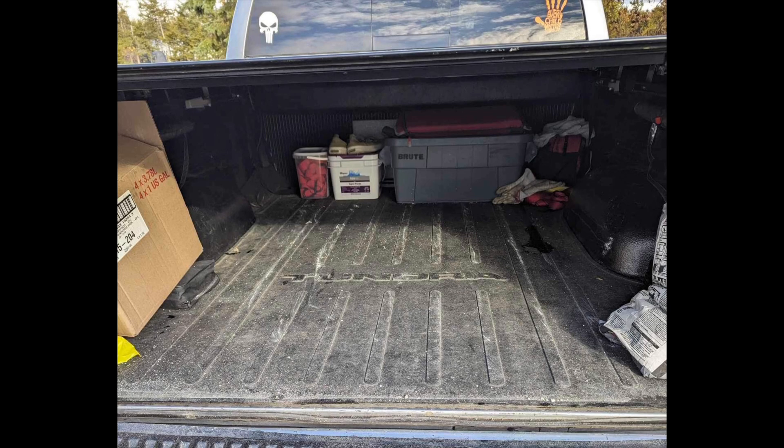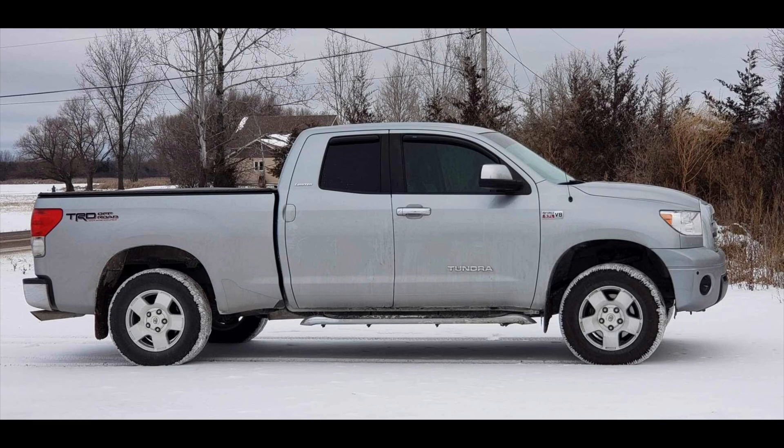He still has that six and a half foot bed. I'm so glad Chris was able to show us his truck because this thing is an absolute thing of beauty and he's lucky to own it. Give a round of applause — first off, it looks great. Secondly, 5.7 liter V8, year one, 285,000 miles on it. He's taken great care of it, and I hope it lasts another 285,000 miles because these things need to remain on the road.